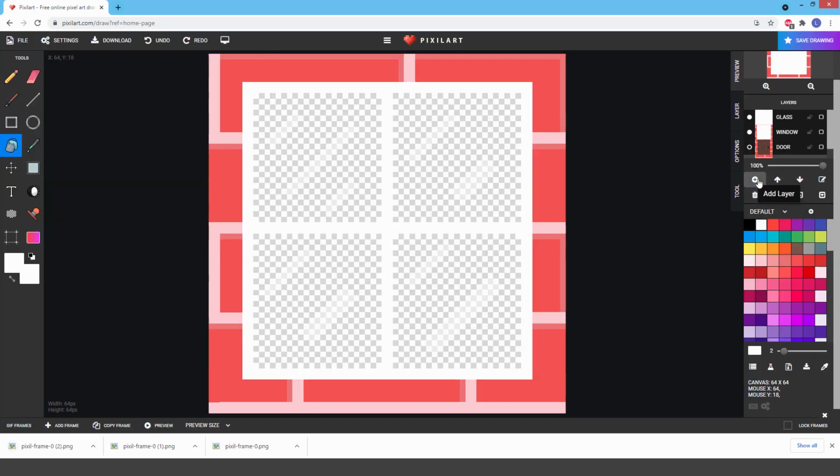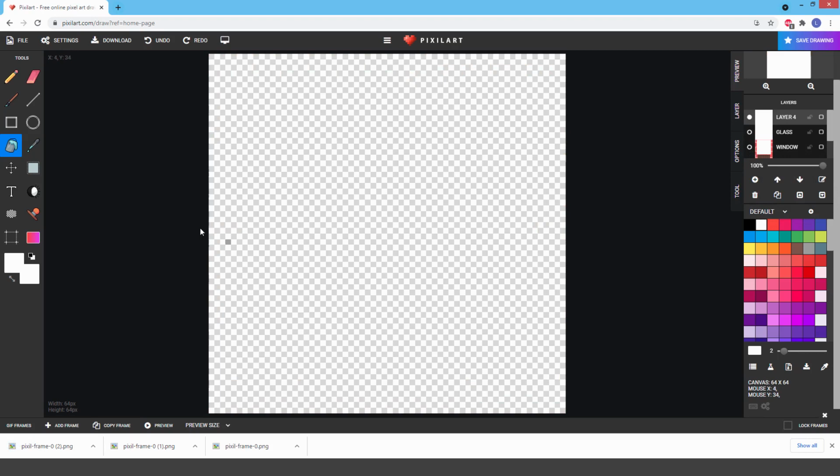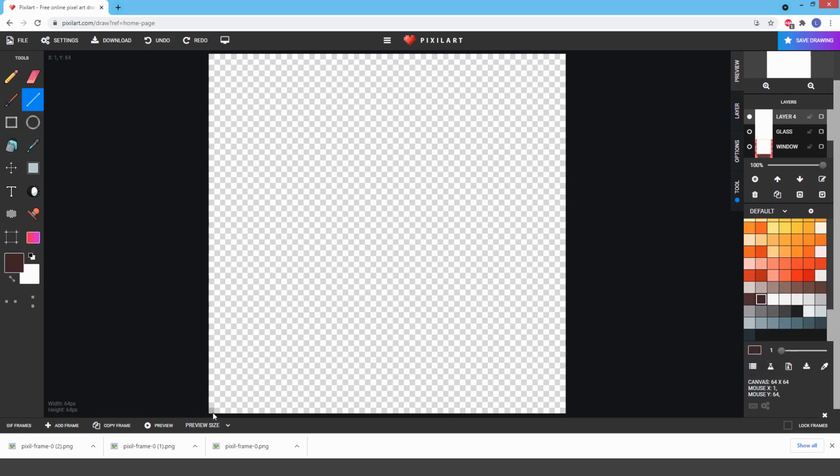Okay, now I'm going to make a wooden floor. So I'll just add a new layer, just bring it all the way up here. So I'm working on that. Remove these others. It won't look like the others. So anyway, I'm going to give it a very thin border. It's going to be all in the wood colors. So let's go here. A very thin border.